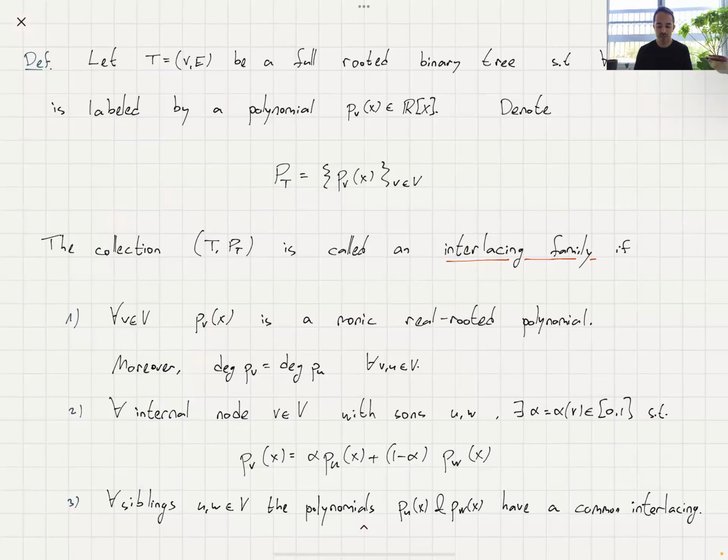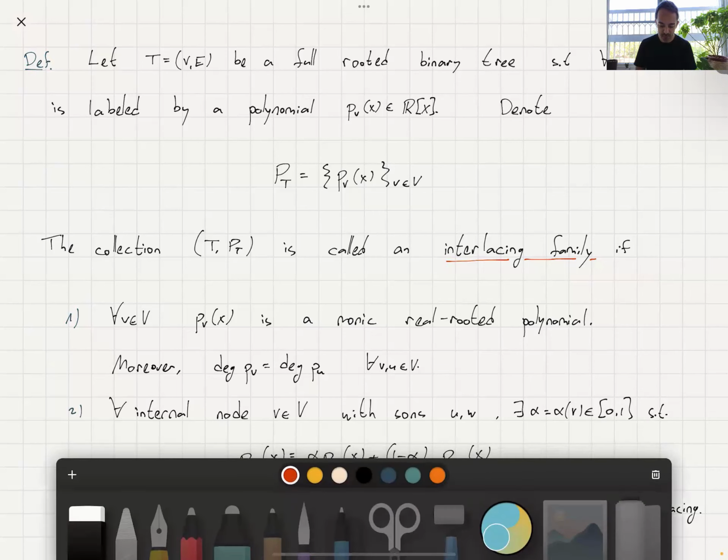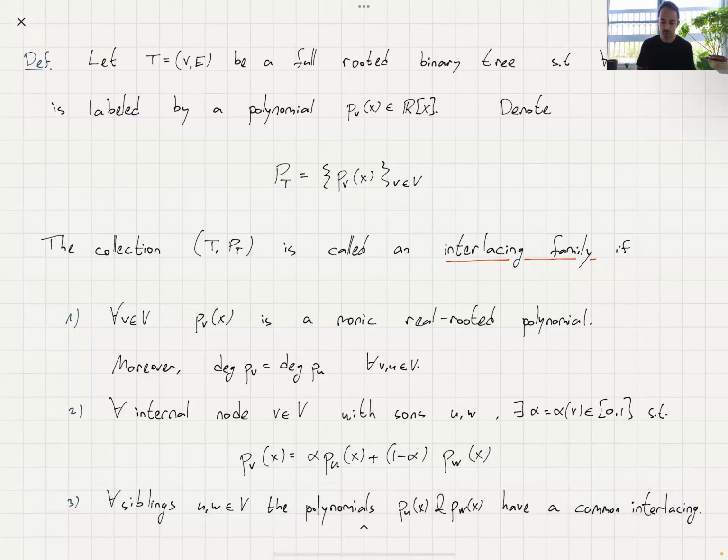So first of all, I want to give the definition of an interlacing family of polynomials. That's going to be an abstraction of the fact that the polynomials that we are looking at are in such a configuration that you can connect them in pairs, and then keep connecting them in pairs on the segments connecting them, and so forth, until you reach the polynomial which is the expectation of them, in such a way that none of these segments ever touch the double root manifold. But we are going to state it in more abstract terms, as you'll see. It will enable us to focus on what we need.